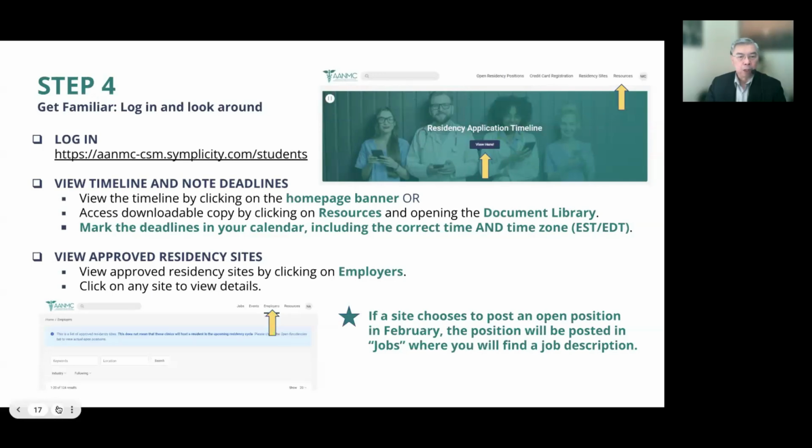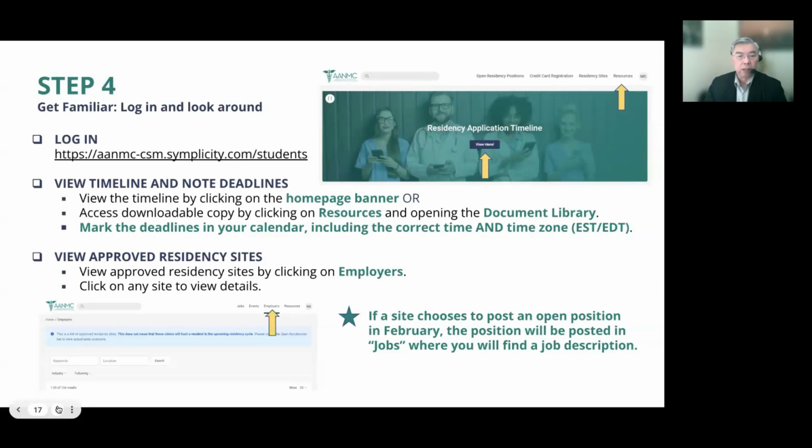Dr. Saunders had mentioned that not all CNME approved residencies are posting for residencies in the coming cycle, but that doesn't mean that they're not approved. They may currently have residents in their first year or doing their second year, and the only time they'll notify us if they're participating or hiring residents in the coming cycle is sometime in January.